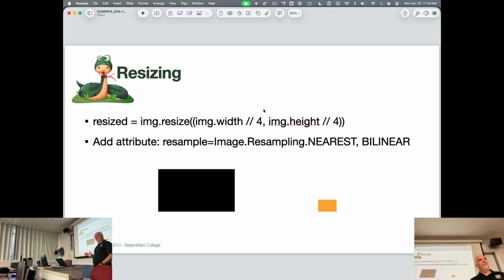Resizing is different. Resizing takes the whole image and makes it smaller or larger. Now, a lot of people don't think about how this works, right? If I have an image that's just say 100 pixels by 100 pixels, and I want to resize that same image so that it looks the same down to 50 pixels by 50 pixels, am I shrinking the size of the pixels? No. What am I doing?